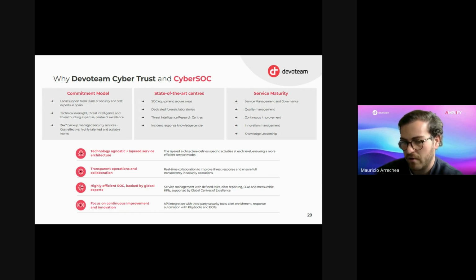We prefer the second way, where you're the owners of the technology, mainly because if for some reason you're not happy with our service, you can take that technology, all the rules, playbooks, everything that we built on SecOps, and take it to another provider. Maybe it's not beneficial for us to have it this way, but that's what we like to do, for you to be the owners of the technology.